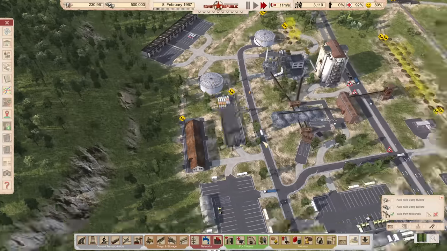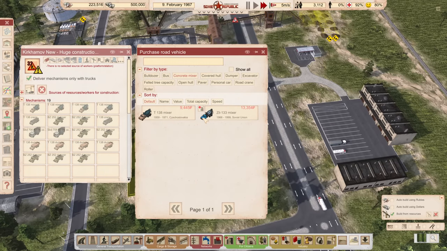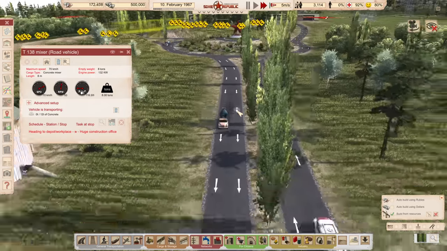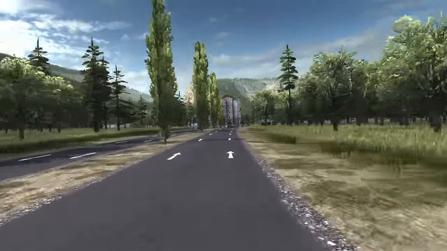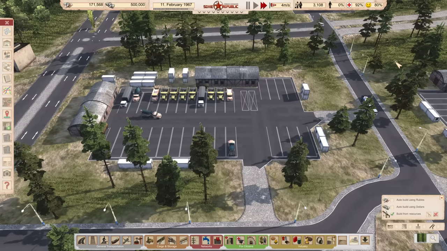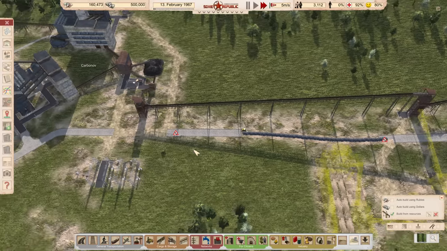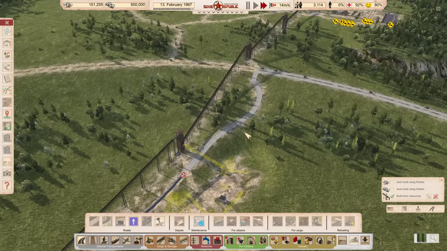We have so much concrete to deliver now, maybe it's time to buy the rest of the mixers. This small investment should speed things up a little. And with this, the second entrance to Karbanov is almost complete. Dealing with the internal roads will be trickier, that will require us to sever quite a few connections temporarily.